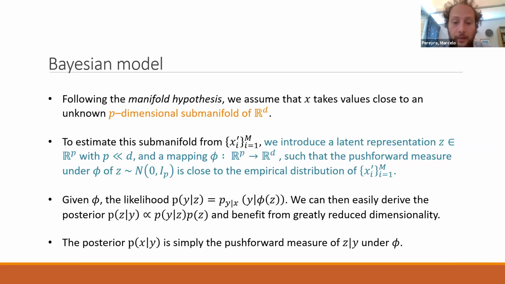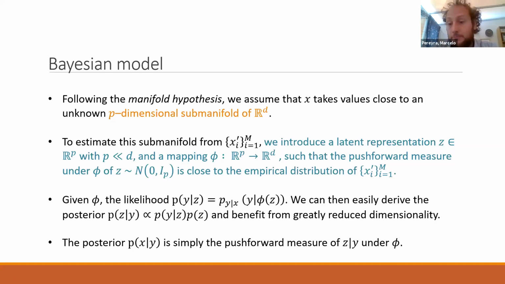Okay, so I am now going to operate on this latent space Z, and the mapping that takes me from Z to X has to be estimated in agreement with our training examples, in a way that explains as best as possible the training examples that I have. Now suppose that we do that and we obtain phi. Then the likelihood P of Y given Z is simply the likelihood P of Y given X evaluated at that specific point X that I obtained by taking Z and moving it to the ambient space through phi.